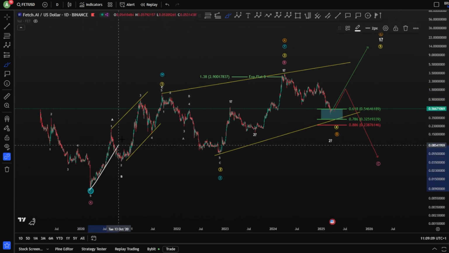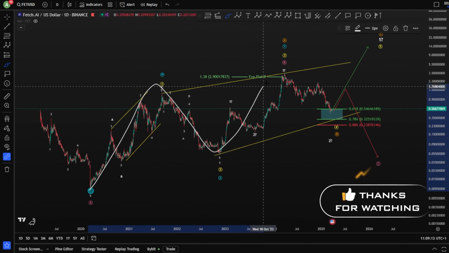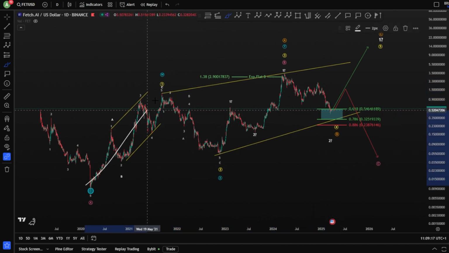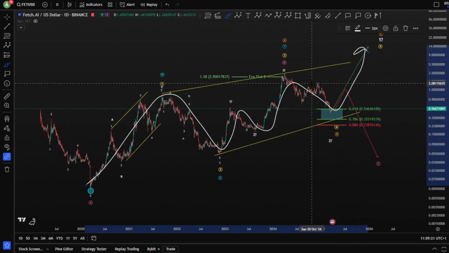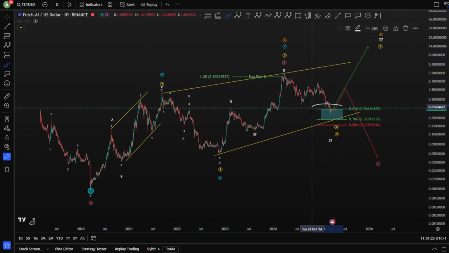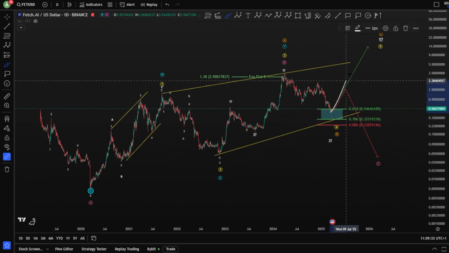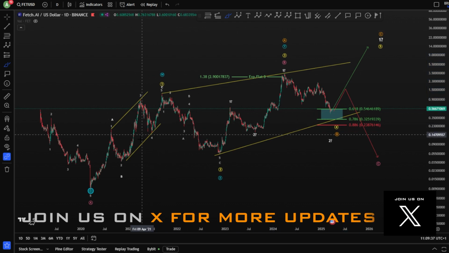So starting from the psychology found here, potentially we have a 1-2 and a double 1-2 here, where you have 1-2, 1-2, meaning you have triple 1-2s here and moving for a wave 3, a massive and explosive wave 3 toward the upside for FET, starting from this box, because of course you have a 1-2 hitting perfectly the 0.618, 0.786, perfect fib levels for the wave 2 to move higher in a wave 3.